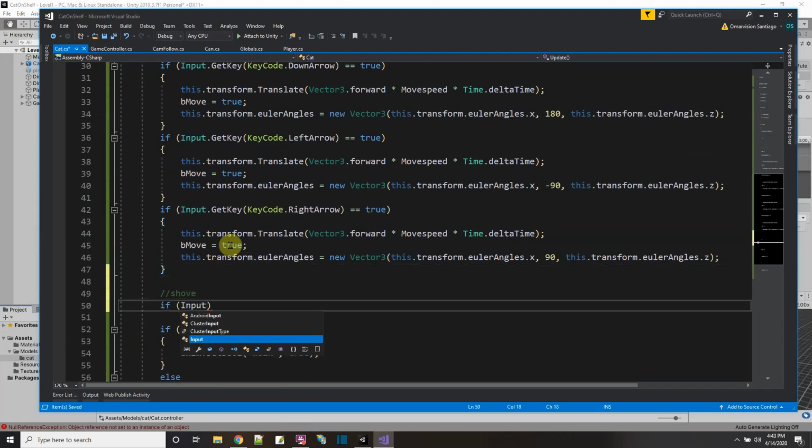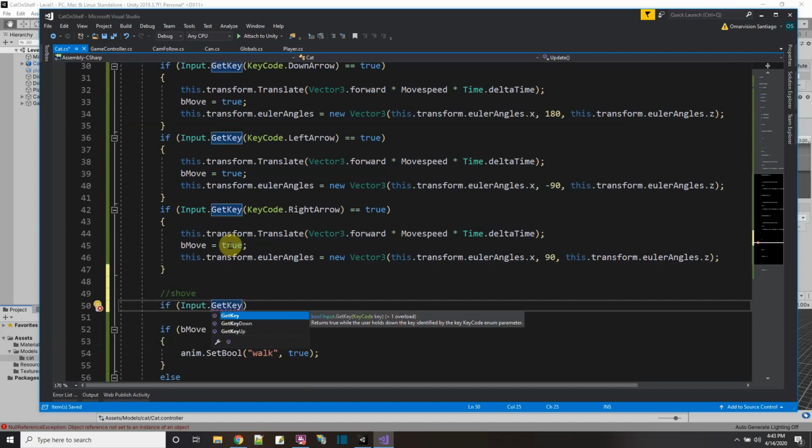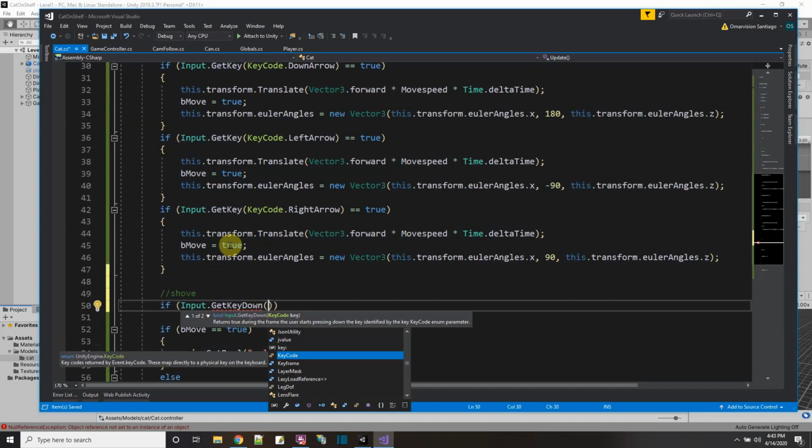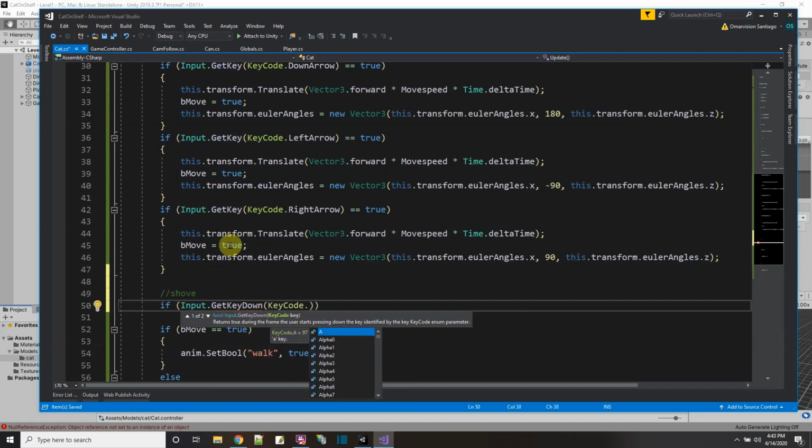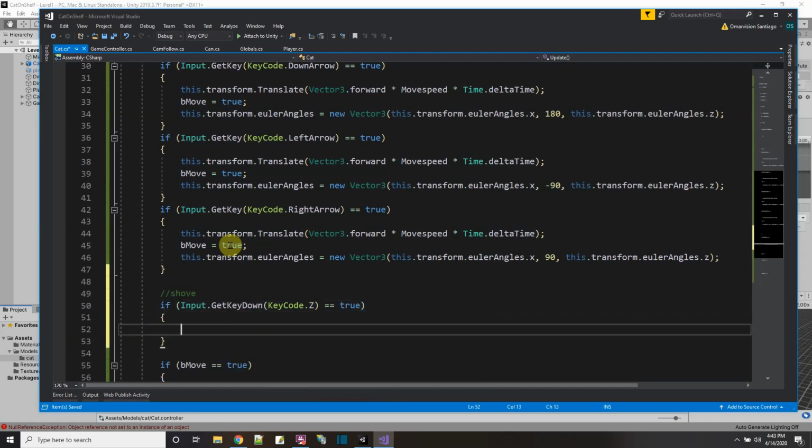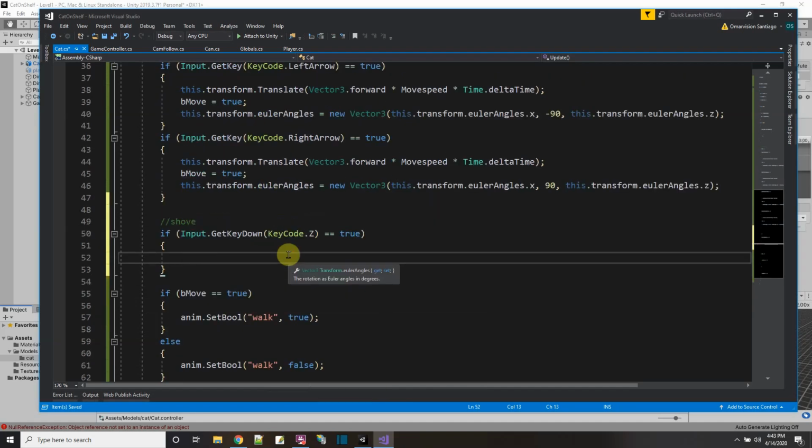If Input.GetKey. Now GetKey means I'm pressing it the whole time it reads it, but GetKeyDown is going to be just when I press it, and I get the one event for when it got pressed down. KeyCode dot, which key is it going to be? I've got the arrows right there on my keyboard, and I don't want to have to be going crazy to try to shove, so I have to have it be a nice easy key to touch. How about Z. It's right there with my other hand. So Z equals true. Then I'll just play the shove animation, and the two colliders on the front hands should be able to push out onto whatever's there.